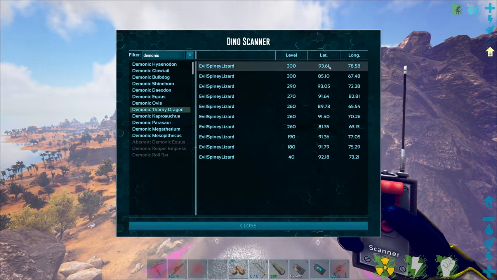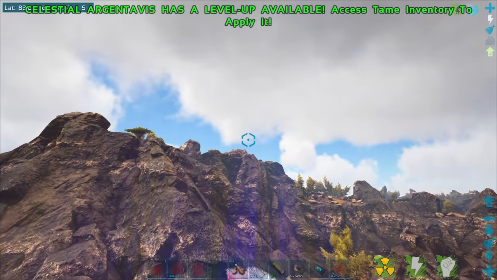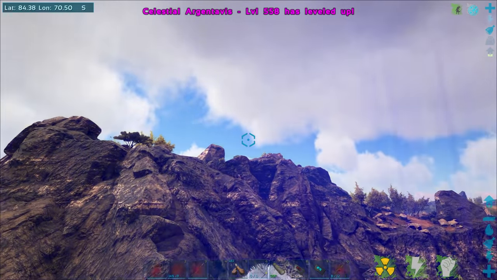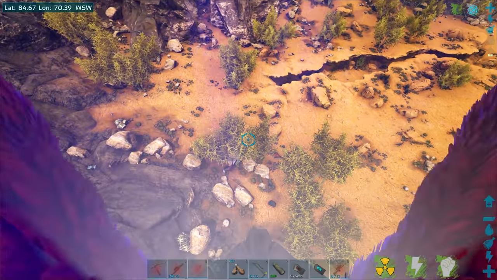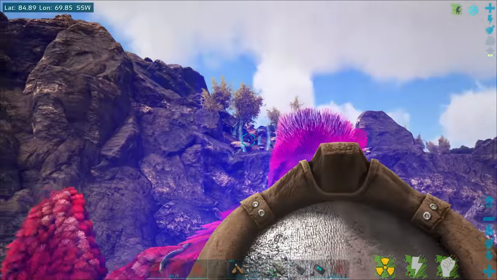As simple as that. So where are we actually heading? I think this was a little bit closer. 85-67. Let's have a look at what we're dealing with. In fact, it's really close to us. Okay, cool. 85, which is pretty much where we're at. And then we're going to go west. It's going to be down here somewhere. It wouldn't surprise me if he's actually in our view currently, and I'm just too blind to see it.